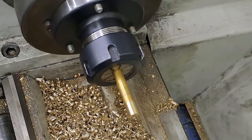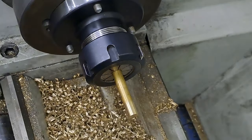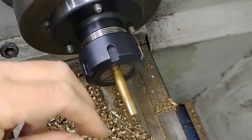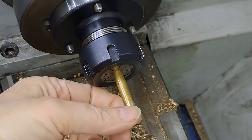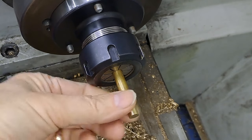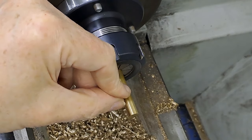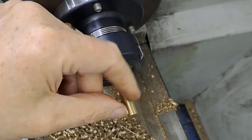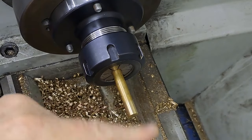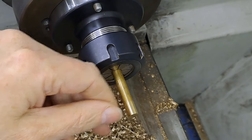Righto guys, so I've got the rod in the lathe, just face that off. I'm just going to clean that up a little bit first. Then it's a case of turning down about the first 10mm down to 4.8, so we can thread that 5mm. Then I'm going to put in a little thread relief at the back of that. I'm going to turn away or part off just a little bit to get that down to the right length. So I'm going to thread about 10, and I'm going to turn it down so that the total length from the shoulder to the end is 6.